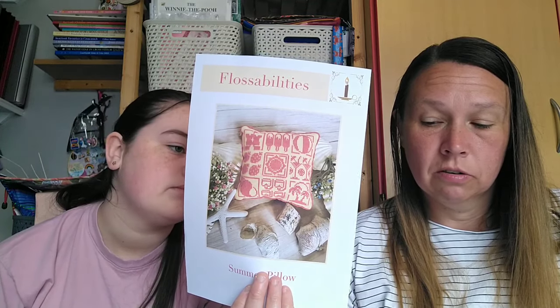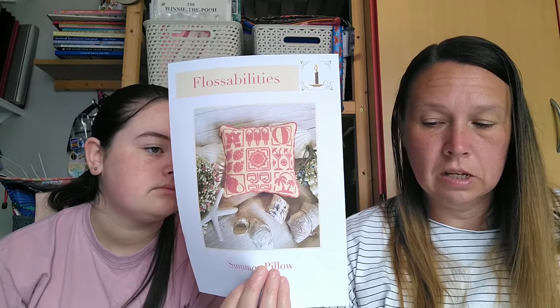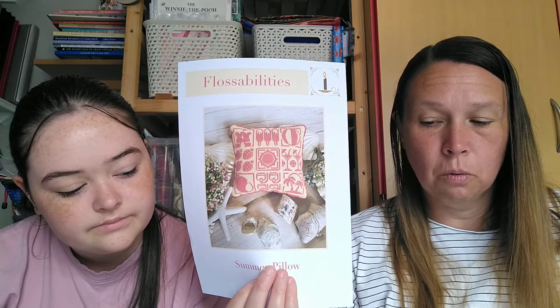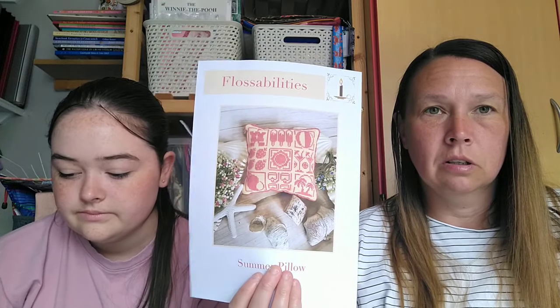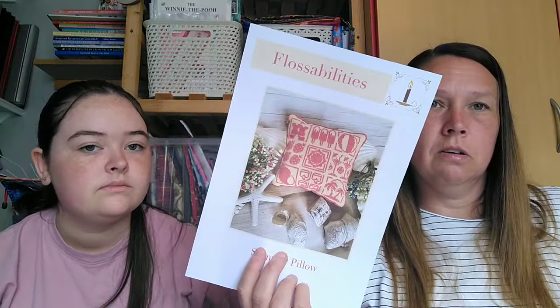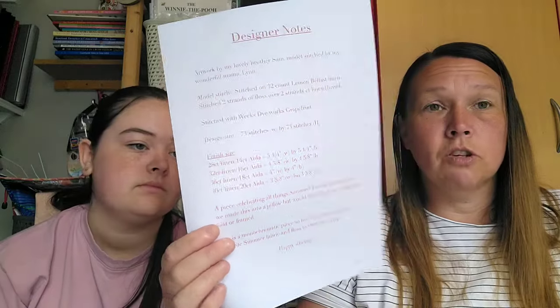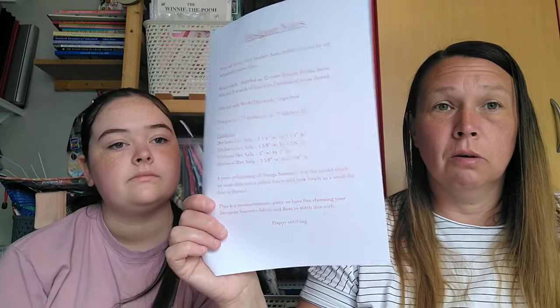And that's what all of them are, I think. We did it on the same size. Yeah, they all are about that. So a 14 count would work out on a finished size as 5 1/4 inches by 5 1/4. So yeah, Lauren's charts all come with a front page. When you purchase it, you get a PDF chart, but you also get a Pattern Keeper compatible chart as well. The PDF will come with the designer notes, so the size of it, what has been worked with, and all of that. So everything is very detailed. So yeah, got that one.